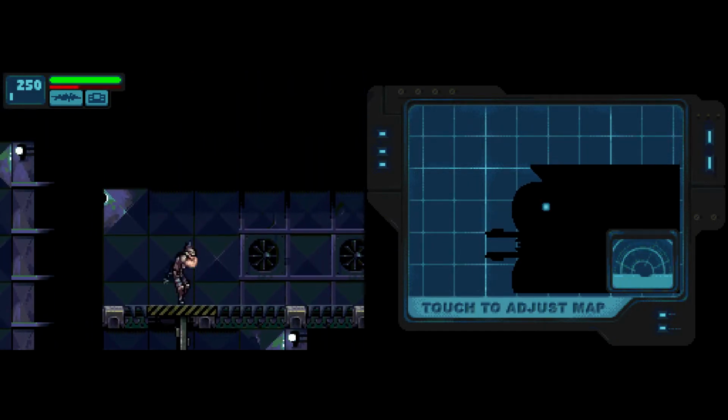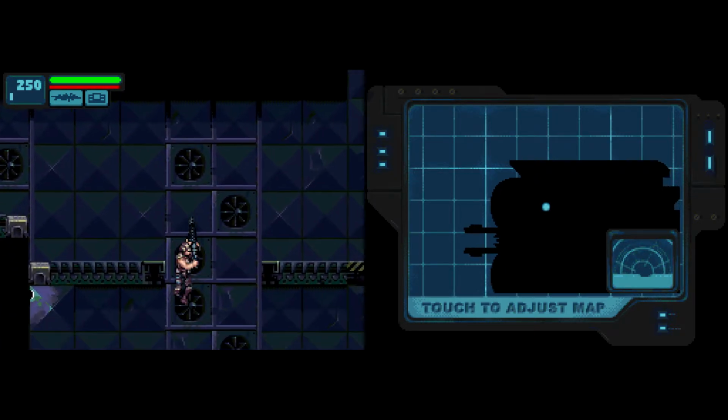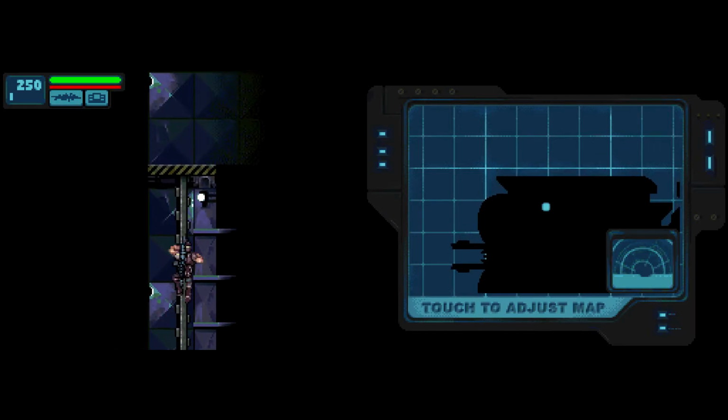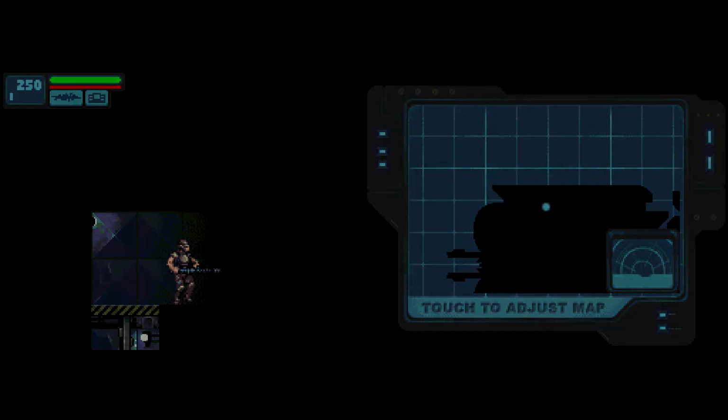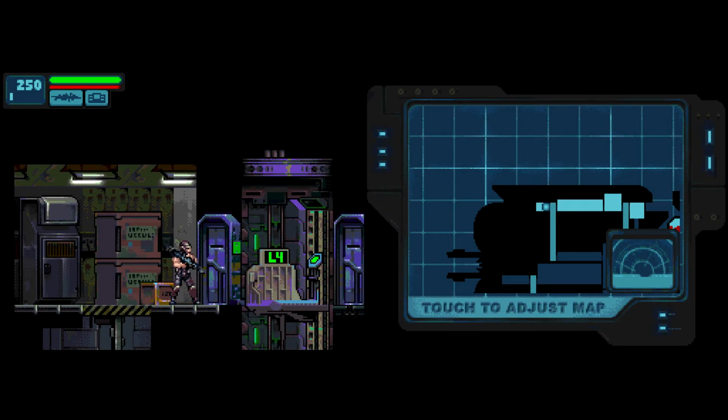Unfortunately, your stamina does not charge if you keep walking. When it runs out completely, you have to stop for a second and let it charge up. Alright, well, I guess that's all that's down there. A lot of these ventilation ducts don't actually seem very important.